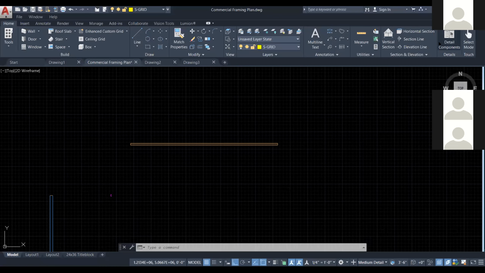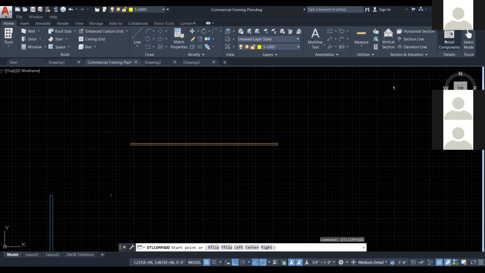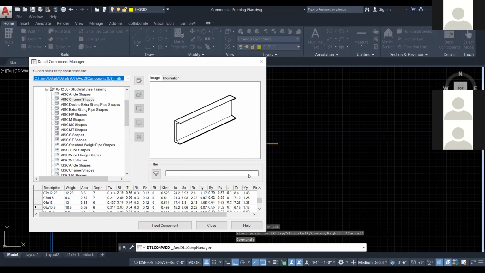Okay, let's find the other one. Let's find the S shape. So here we are back at the Division 5 metals, the structural steel framing.